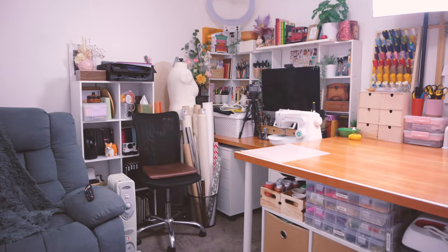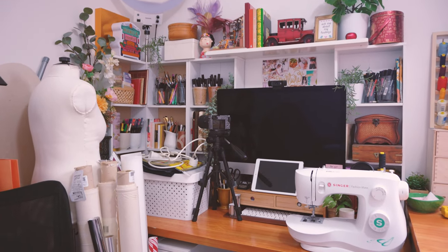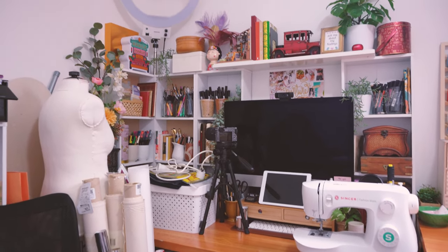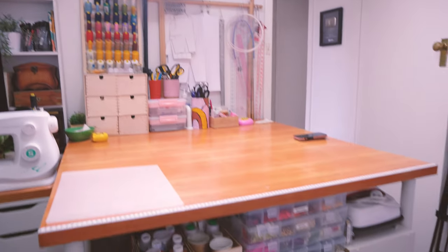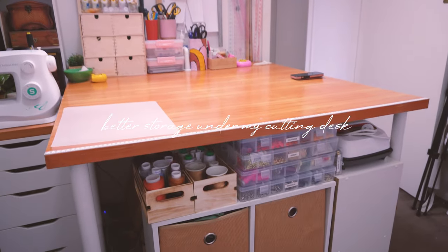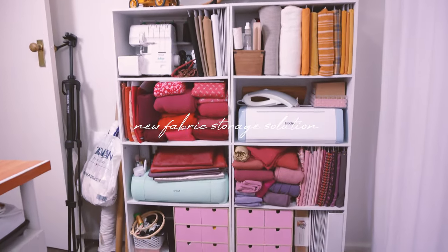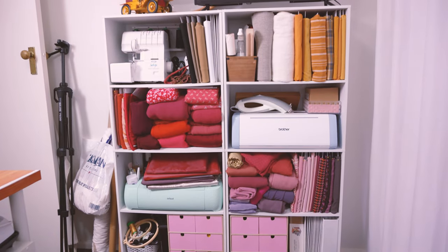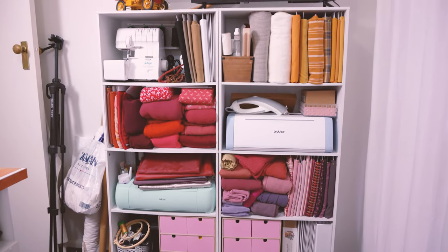the studio at night. I was only meant to do small little projects in this studio, like for example, the shelf a couple weeks ago. I also really wanted to upgrade the storage under my cutting desk, and also just clean up my fabric storage, which unfortunately is growing at a faster pace than me sewing them.